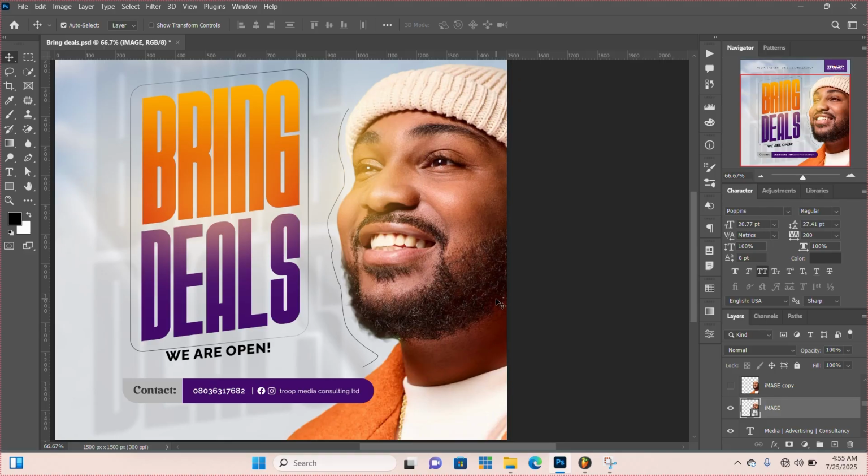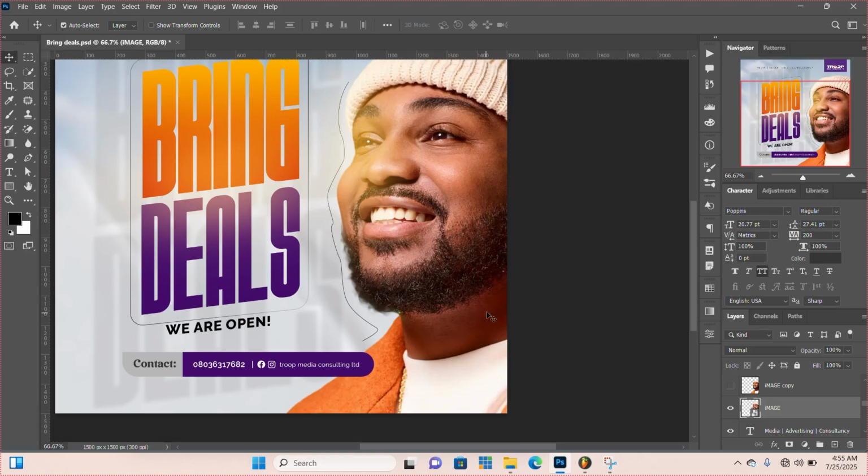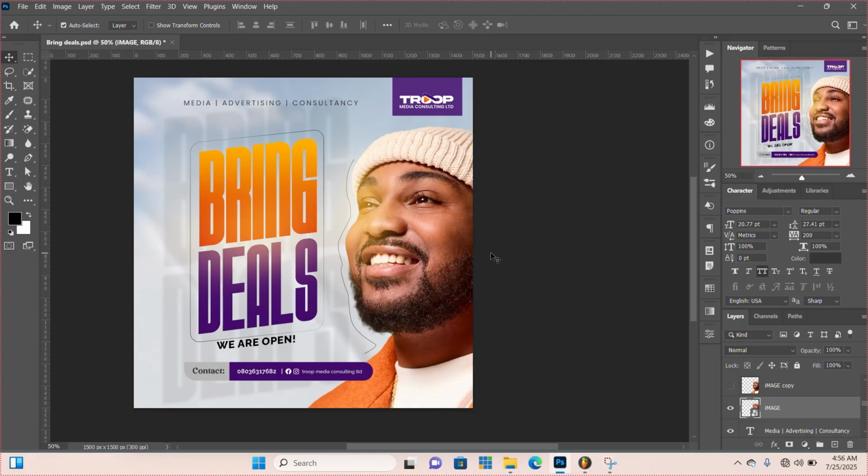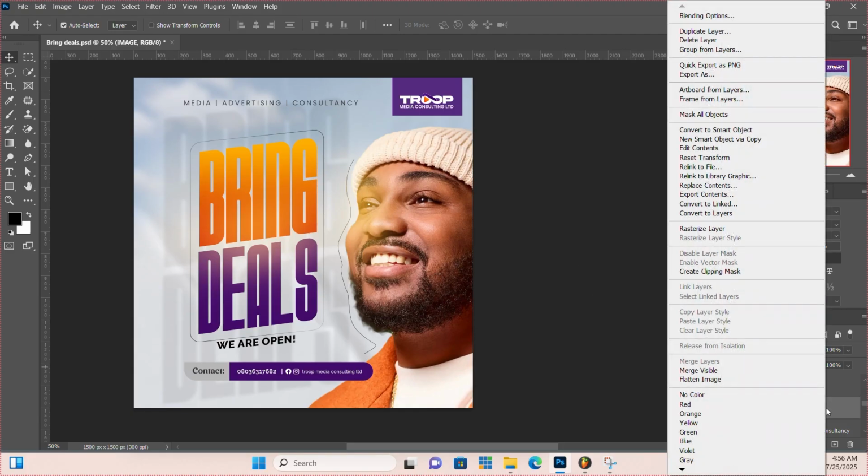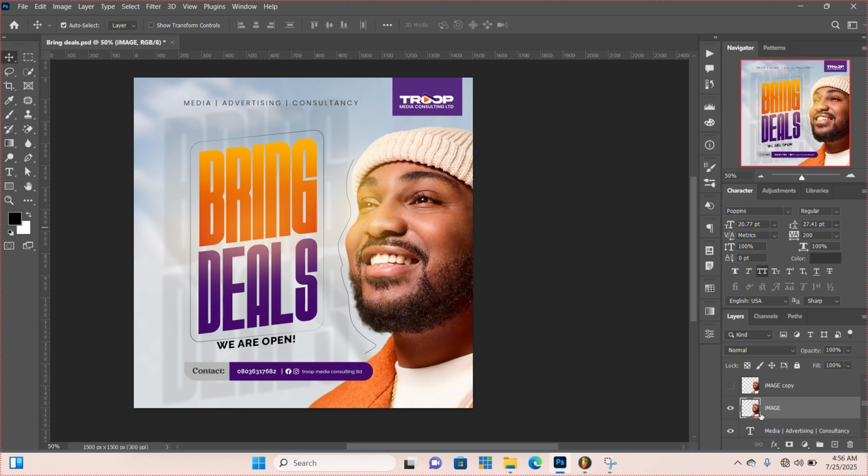So now how do you convert this smart object layer back to a raster image layer? It's pretty simple. You right click on the layer, and when you right click, this window pops up. You see Rasterize Layer. The moment you do so, it removes that smart object icon and it becomes a raster image back.